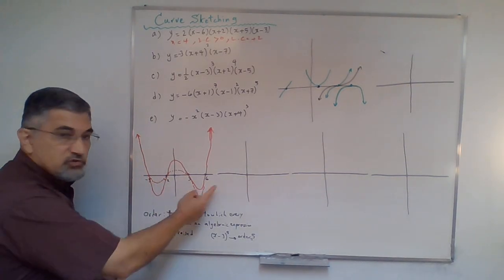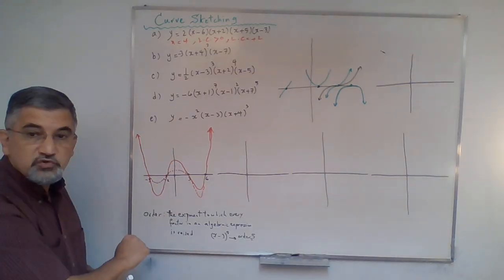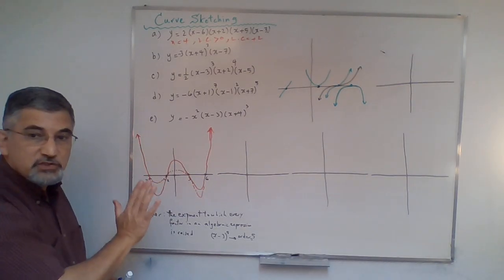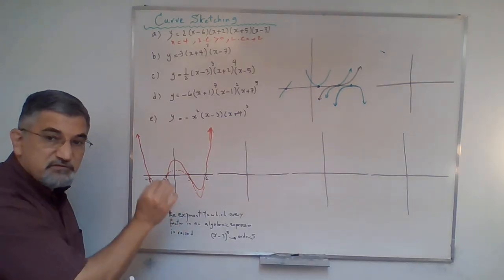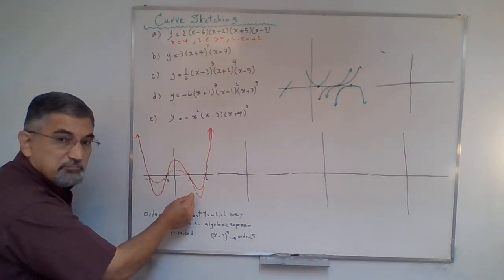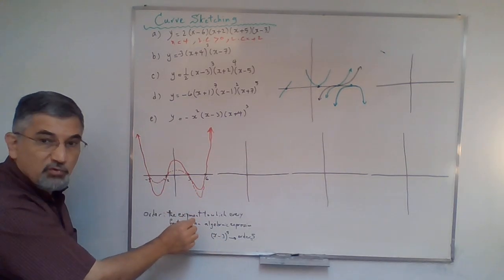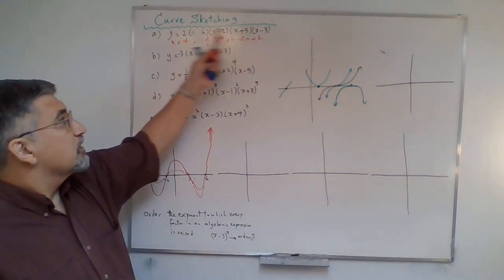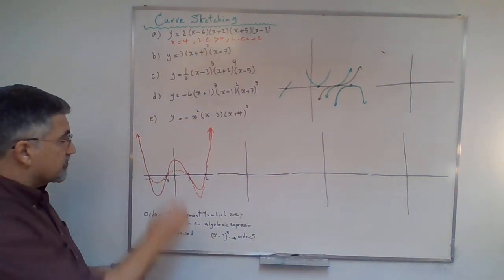We want to see the zeros are correct. We want to see turning points are correct. We want to see the end behavior is correct. These are the things we are interested in. So we're not interested in a very, very accurate graph. So we're not picky about this point going a little bit lower or a little bit higher. Okay. Mind you, it is a good thing to calculate the y-intercept and actually label it.